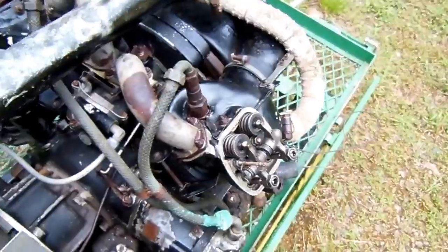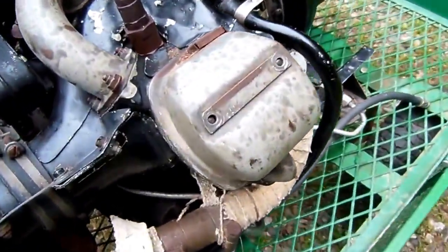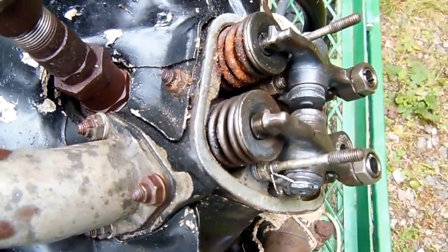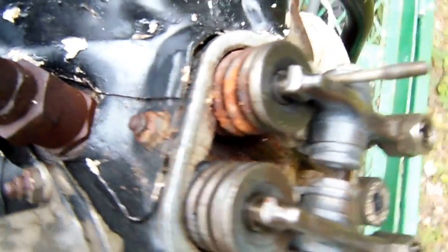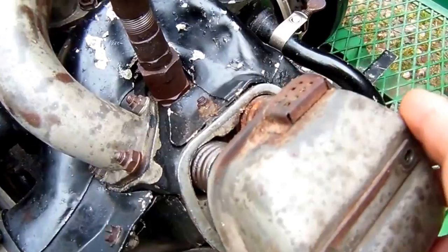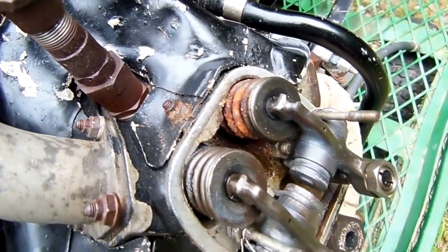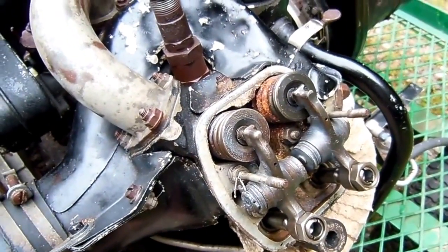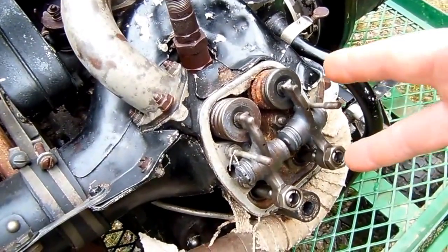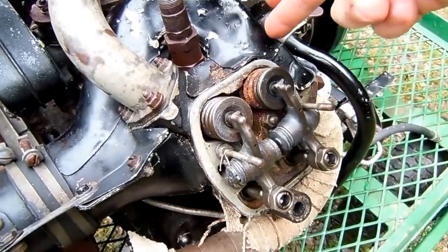Let's go around to the other side and see what it looks like. Well, that's not good. As you can see, that valve spring is toast. Now these rocker box covers actually have vents built into them, which is part of the cooling system on these engines. You can see that vent permitted water to get in there and that valve spring is gone. This isn't something that's going to be fatal to the engine — it's really no big deal to change out a valve spring. I can also tell by the position of the rocker arm that the valve is closed, so hopefully none of that moisture made it down into the cylinder.